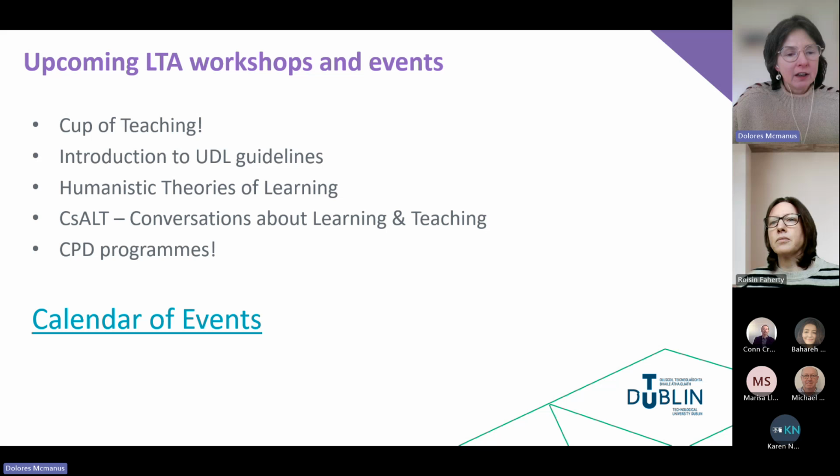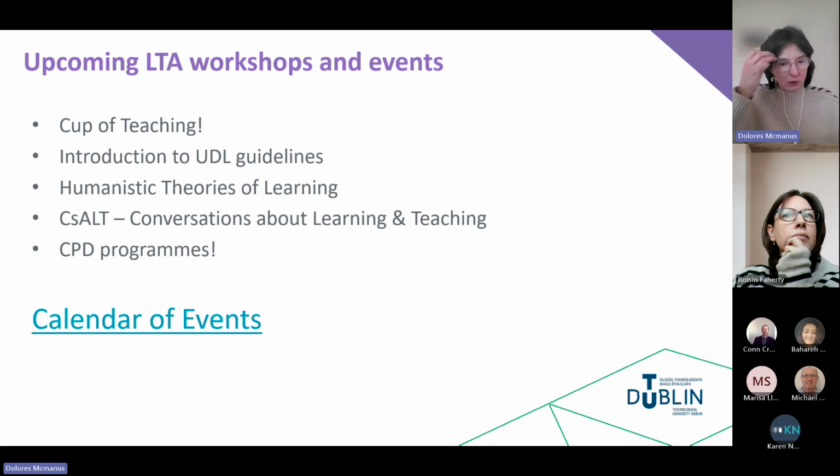We also have a range of CPD programs. We have a 5 ECTS CPD on Universal Design for Learning. We also have a 5 ECTS CPD on supervising undergraduate student dissertations and projects, starting on the 18th of March. And we also have a CPD on creativity and critical thinking coming up shortly. You'll find all of those in our calendar of events. If you just follow through to the Academic Affairs calendar of events, you'll get lots more information on all of this.